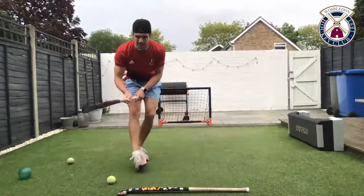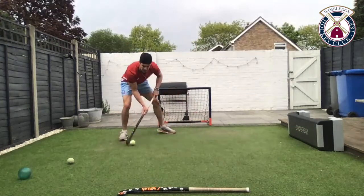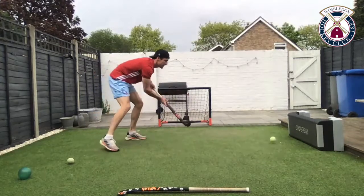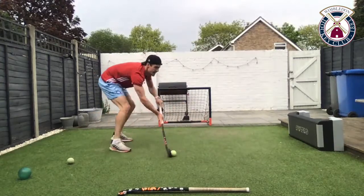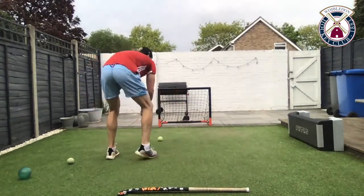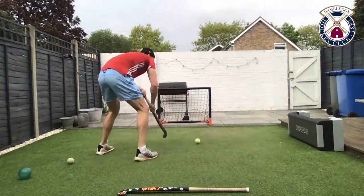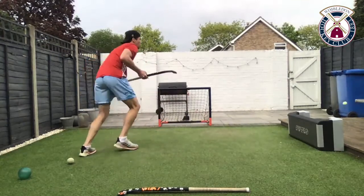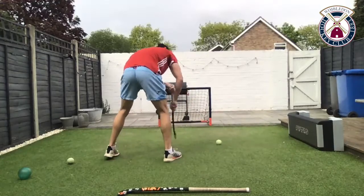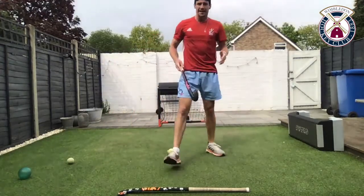Okay, and then when you're nice and tired, pick up the tennis ball, hockey stick, and then fire it in there, try and control it. 3, 4, 5, 6, 7, 8, 9, 10. And then move on to reverse, so we're gonna play in with the reverse and try and stop it on the reverse. 2, 3, 4, 5, I've missed. 6, 7, 8, 10. Okay, now set one done.